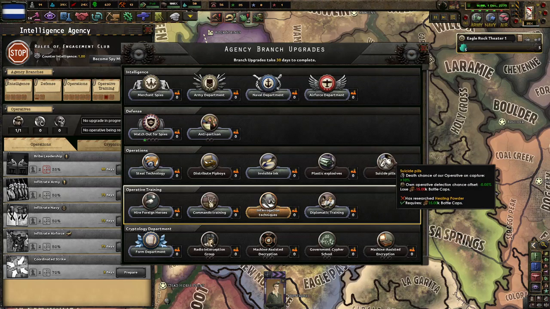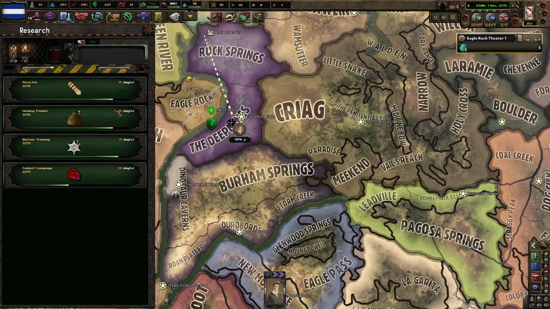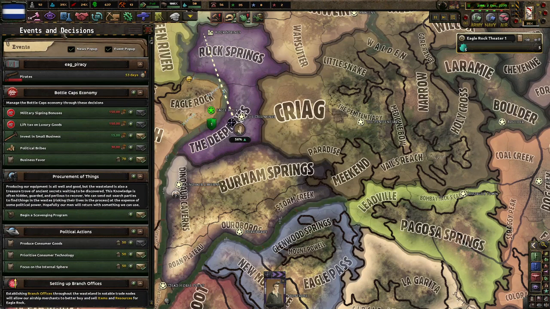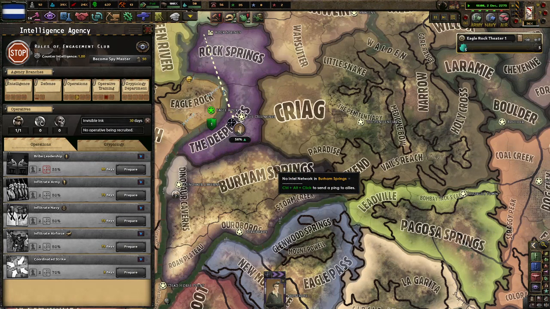Right, let's do suicide pills. No, wait, what? Do we not have the thing? Oh, we haven't even researched that. Okay, well, what we'll do is we'll... Yes. We can get that set up.